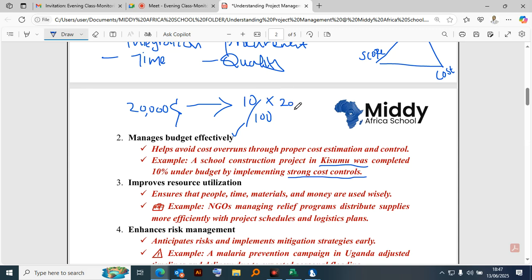That is 20,000 minus this. So it was completed 10% under budget by implementing what? Strong cost controls. And we have talked about how we control materials.